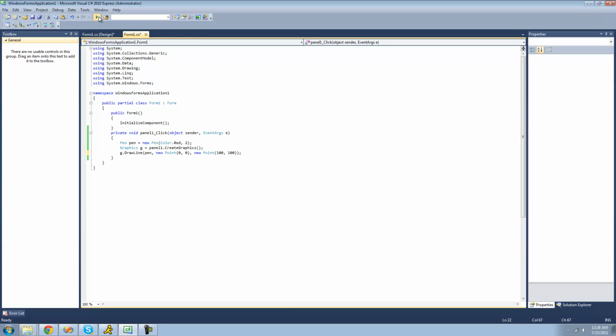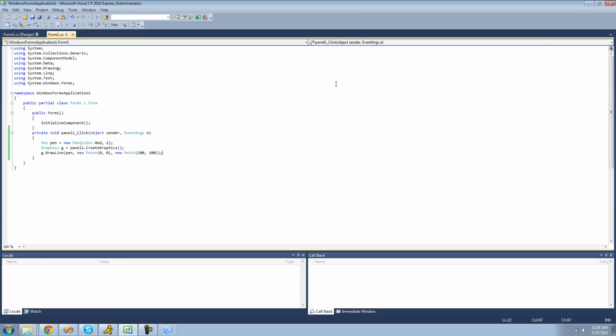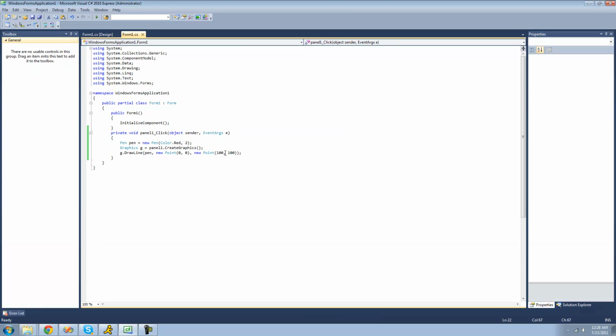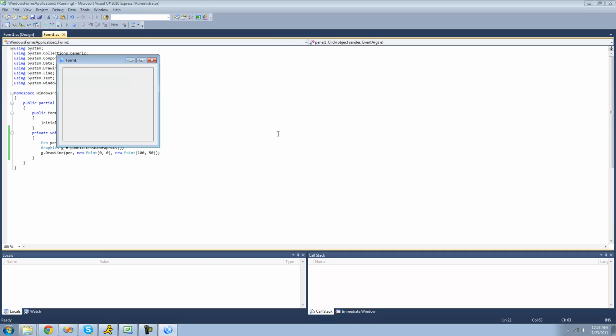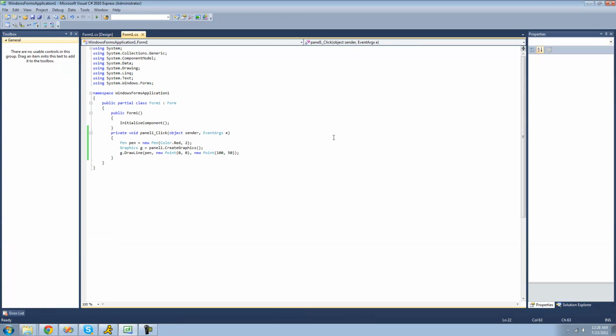Alright, so now I'm going to debug here and click, we should just get a line that's straight down. Yep, and you can obviously mess with this just like anything else, so if you wanted to make it not as steep a slope, we can just change the y and it won't be as steep. Yep, perfect. So that's pretty much it for this tutorial, so see you guys.